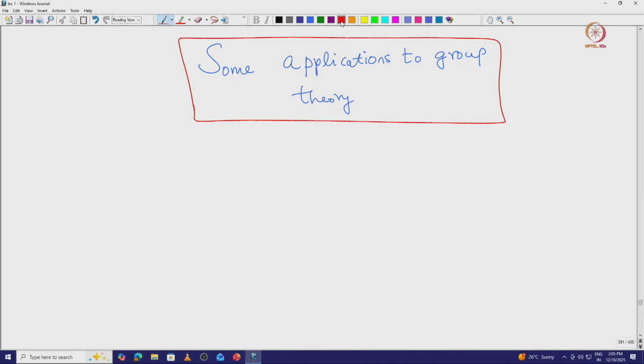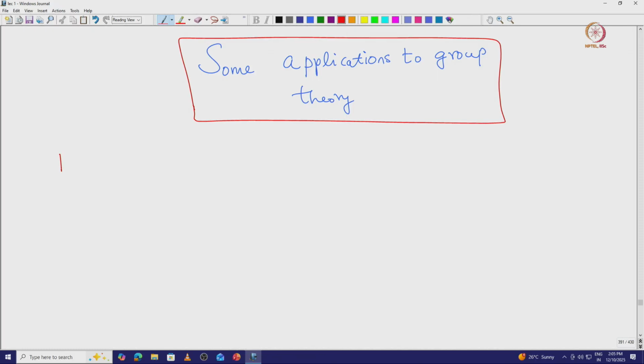Welcome back everyone. In this lecture we will see some applications of representation theory to group theory. I am going to reprove some of the basic statements that you must have seen in the first course in group theory using representation theory. Let us see this very basic fact: any group of order prime square must be abelian. Let us prove that using representation theory.